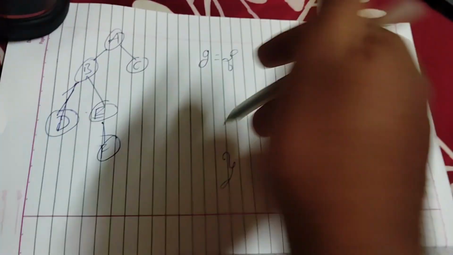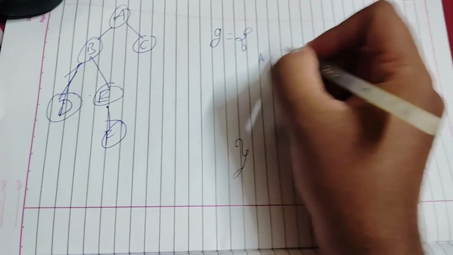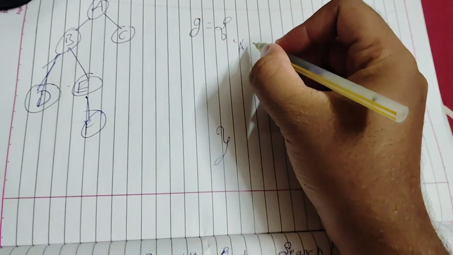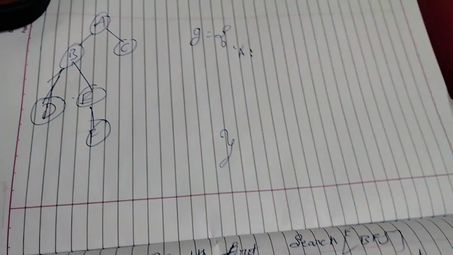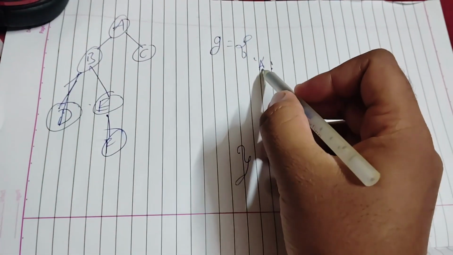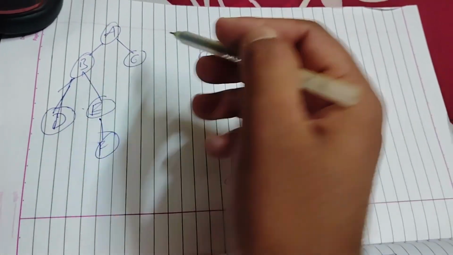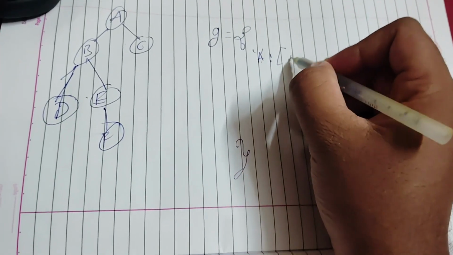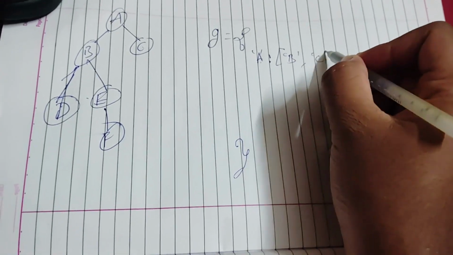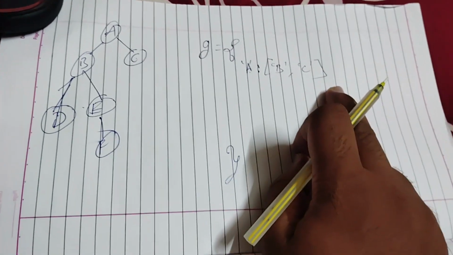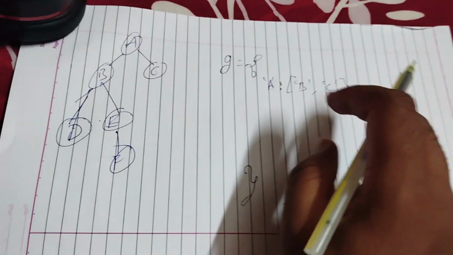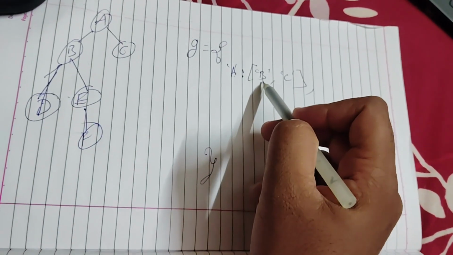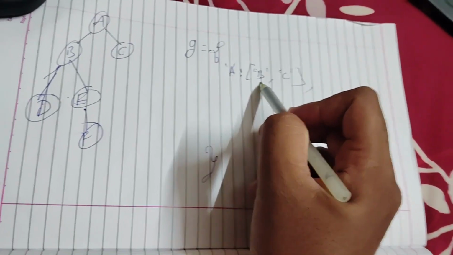Node A. So I will take node A with a single quote, because it's a single character. In this particular node, how many elements, meaning leaf nodes, are there? We have B and C. So this will be written and we will put a comma.